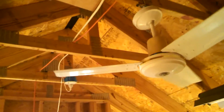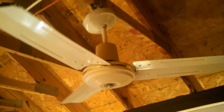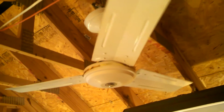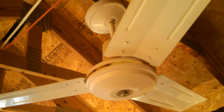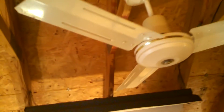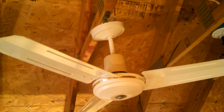Sure is hot up here, though. 100.3. I got two of these. One has a light on the bottom. This one doesn't have a light. But other than that, they're the same. Wonder if they're going to move the same amount of air. What do you think? Probably. Okay. You know how to do the dial? I think the one with the light might go a little bit slower because it's using more electricity. Well, we'll see. No, a little bit faster because the light needs more electricity as well.